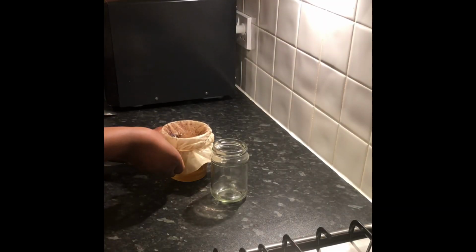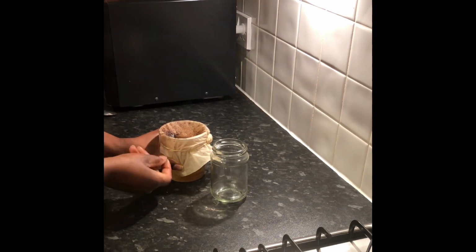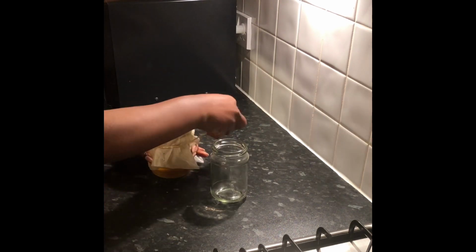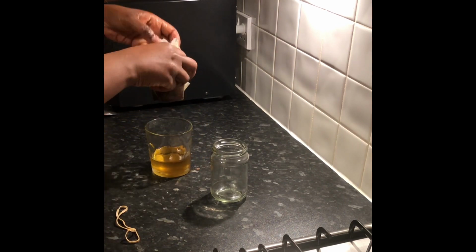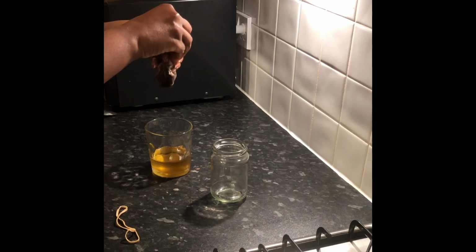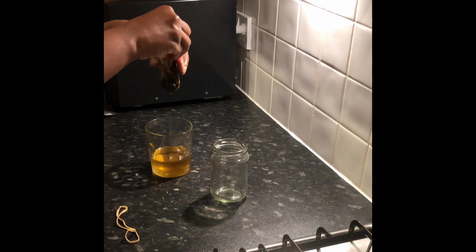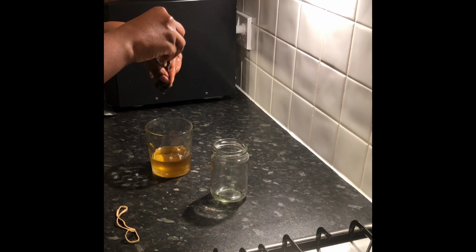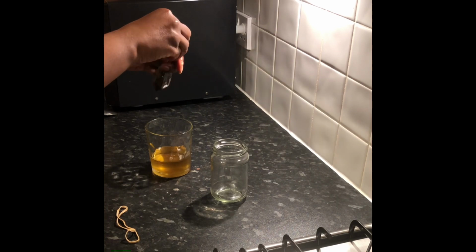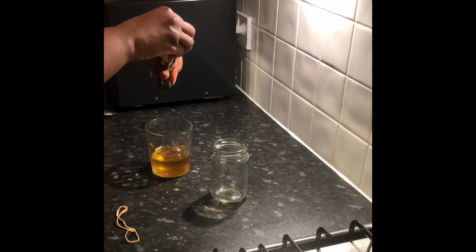So once I had strained all of my oil, I'm just going to discard that. But before I do that, as you can see, there is some oil that's soaked through the paper towel. So I'm just going to squeeze a little bit just to get as much of the oil as possible. You do have to be careful at this stage, otherwise you'll burst that tissue paper. It's quite fragile now because it's wet. And if you burst it, all of that sediment that we were trying to keep out of the oil will just go back into the oil. So we're going to squeeze gently, get as much of the oil as we can, and then just discard that, and our oil is ready.